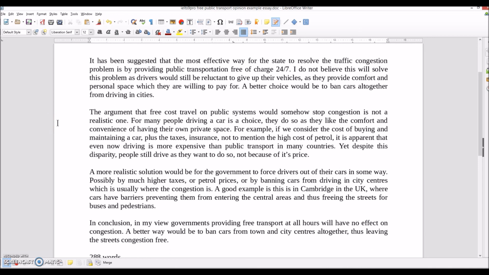That's it. So, this is what I was talking about when I was talking about the cohesion and coherence, and the task response. Also, as I said, you have to clearly, directly answer the question. And then you have to have a logical, one main idea a paragraph, and specific examples.